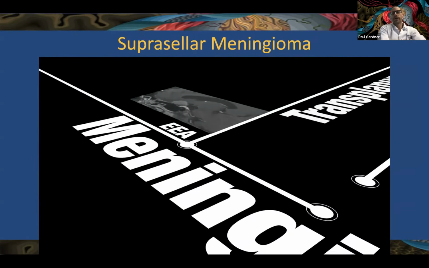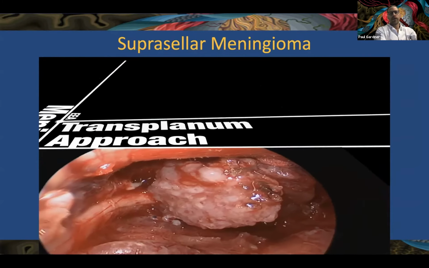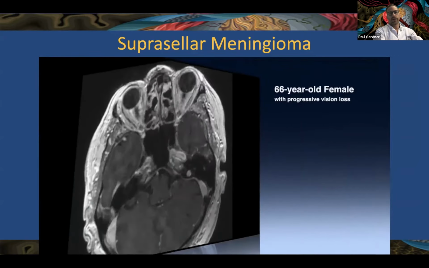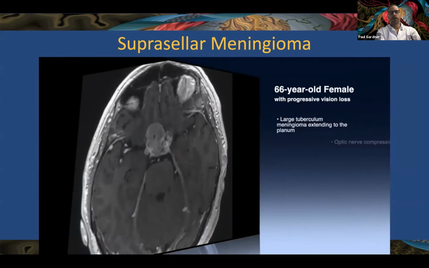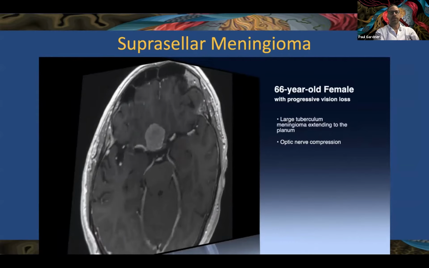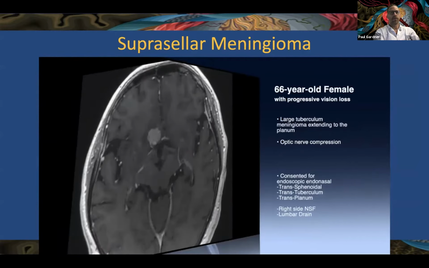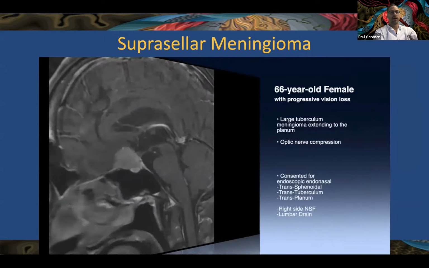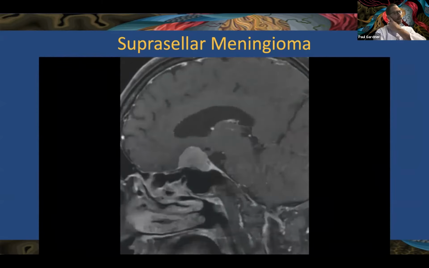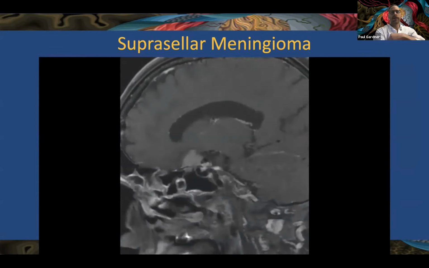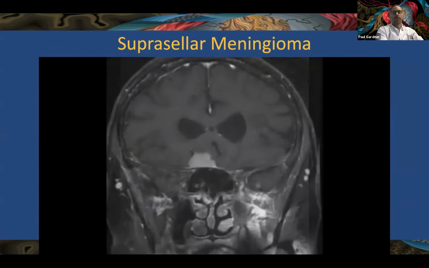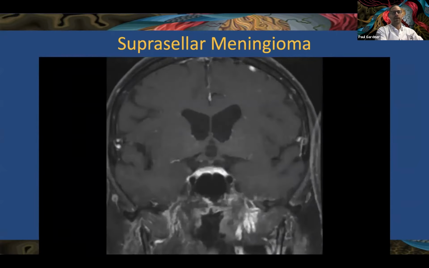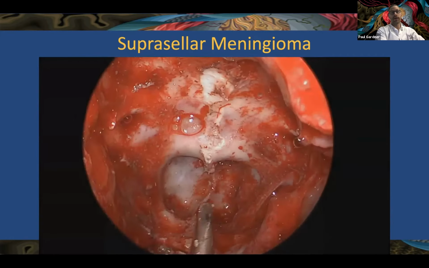Here's another example showing really more than debulking, but really how it can be used on the edge of things right next to critical neurovascular structures. And this somewhat goes through a little bit of my learning curve that took me into using it for malignancies like chordoma. So this is a typical patient with a large tubercular meningioma. You can see extending down into the sella itself and invading over the top of the carotid artery, which despite that, of course, we can access by decompressing the optic canal.